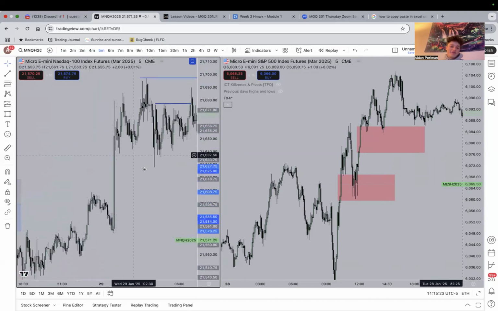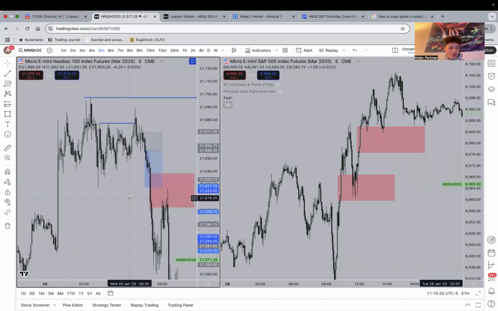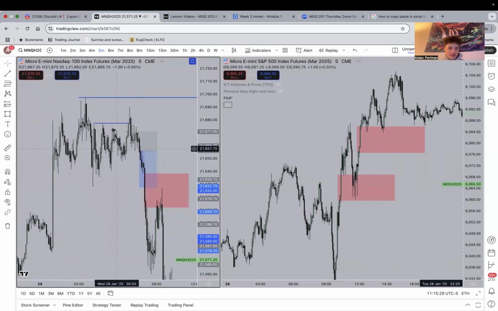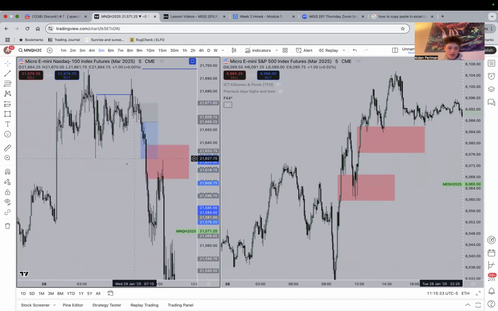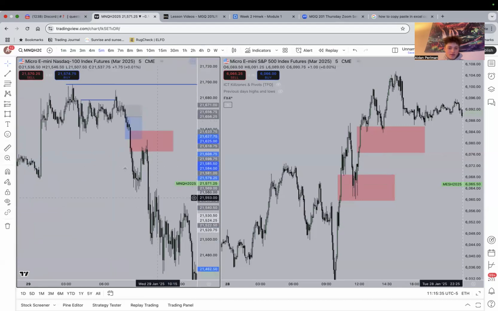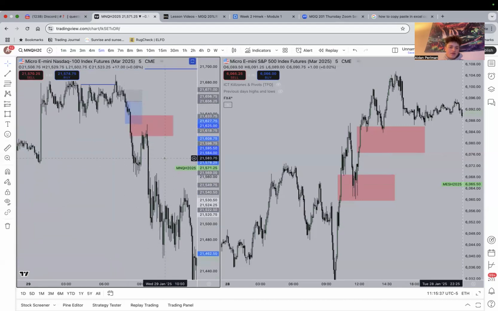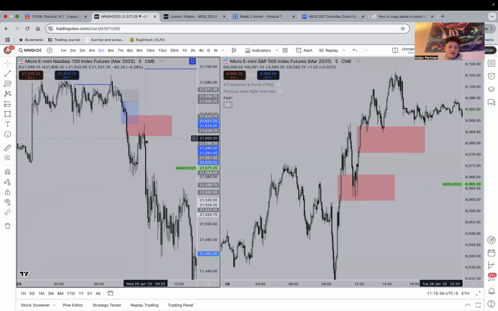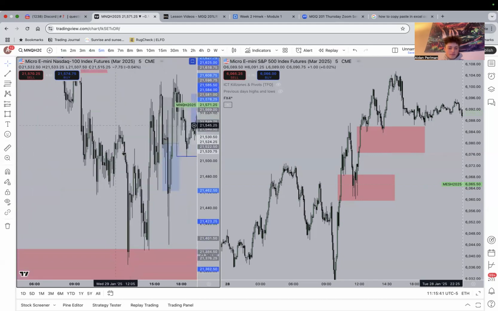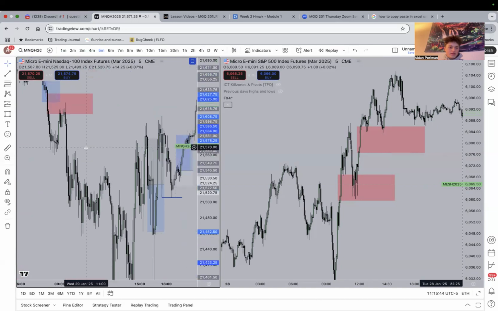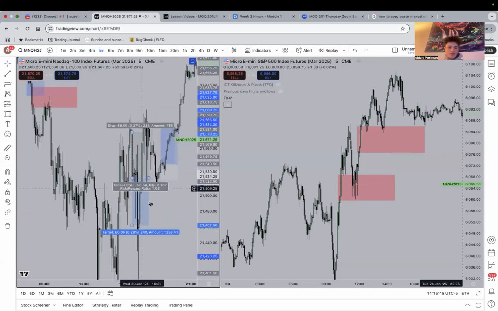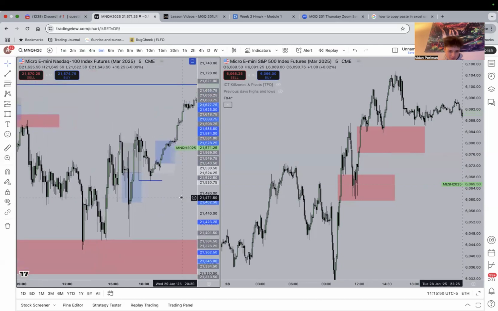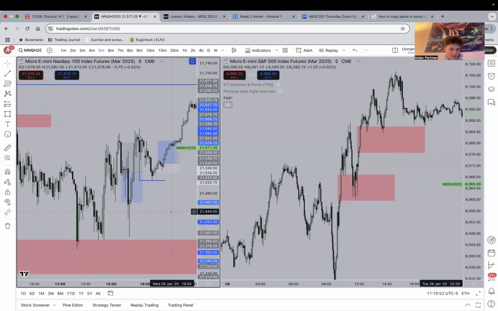Obviously, you can't enter on that inverse. It's pretty bad. Pre-market just chopping around. We sweep liquidity, we inverse the gap, we go lower to these lows. Boom. Again, you can't enter off of that inverse, but this might have been a good reaction off the 5. But that was also pre-market, I believe. Yeah, it was right at market open, so I wouldn't take that.